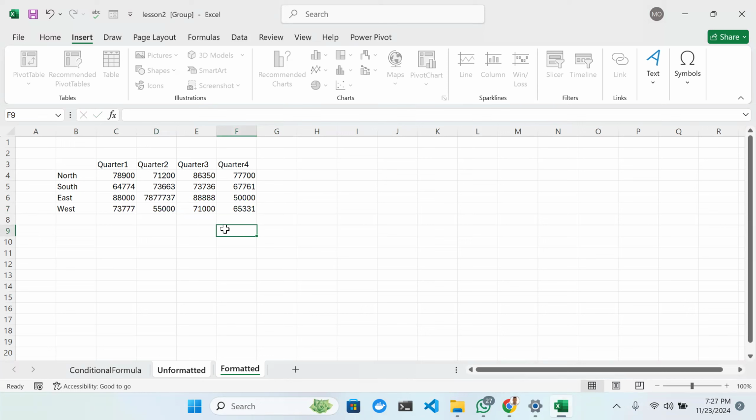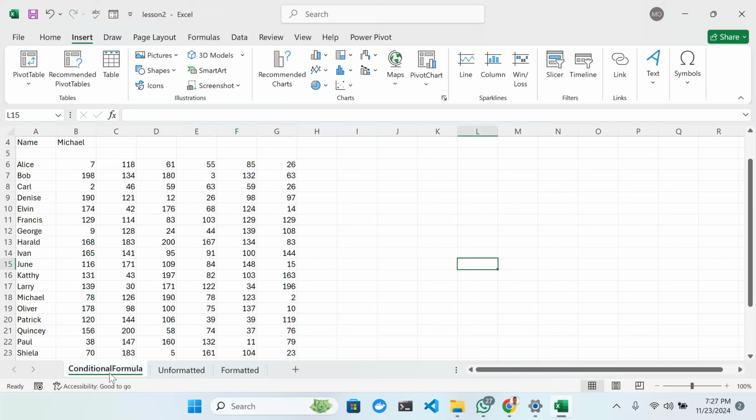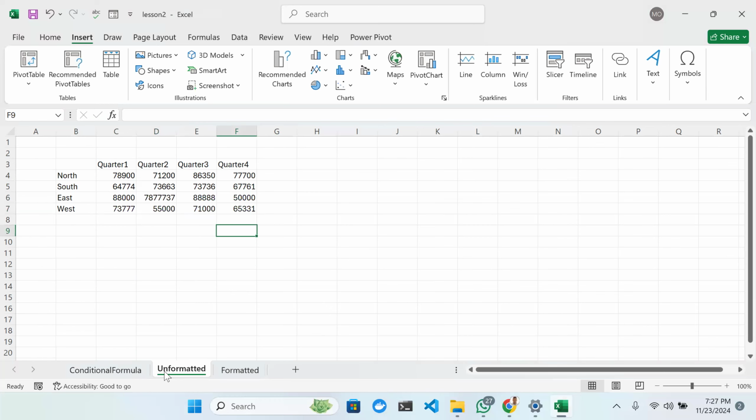Okay, so now we have these two, the formatted and unformatted. If I click away to deactivate this grouping, you have to click on some other sheet. Now if you check unformatted, we have exactly this data, and if we check formatted, we also have exactly this data. So I'm going to be formatting this one and referencing this, so you see the changes and also see how to format.